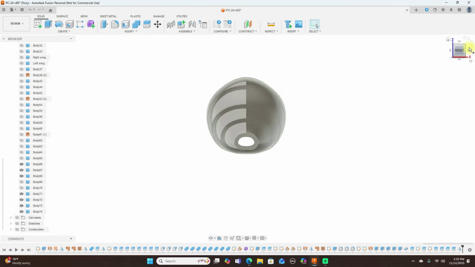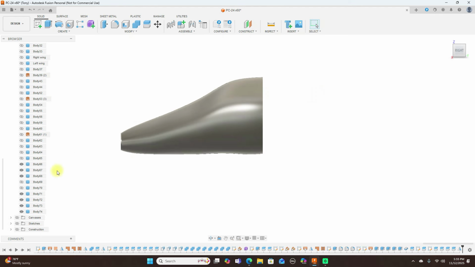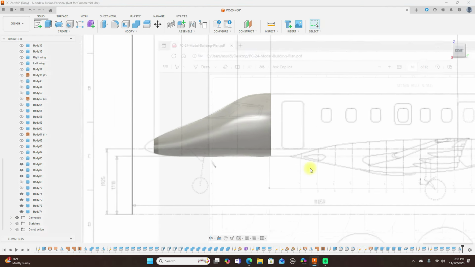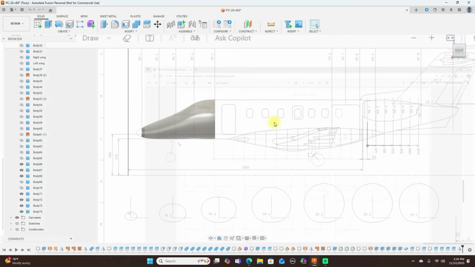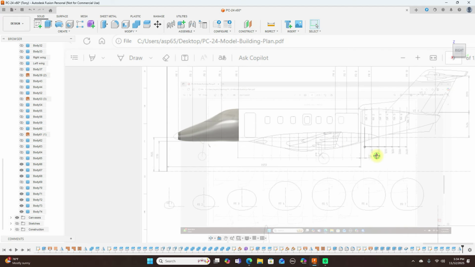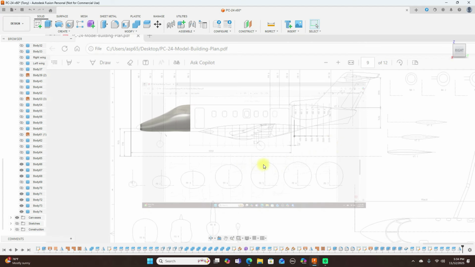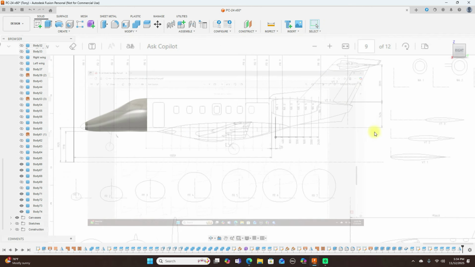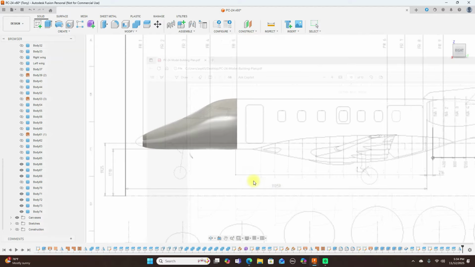But if you want to use these particular formers and things, I will leave a link to where this is located down in the description of this video, so you guys can model this yourself using these formers. It's got the formers for the belly pan and the wings and the stabs and everything. But anyway, that's going to do it for this section of this video. And maybe if I get enough interest in this, if you want to see me model more of this using these formers, I can do that too.